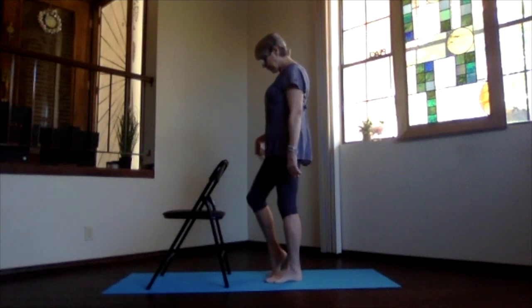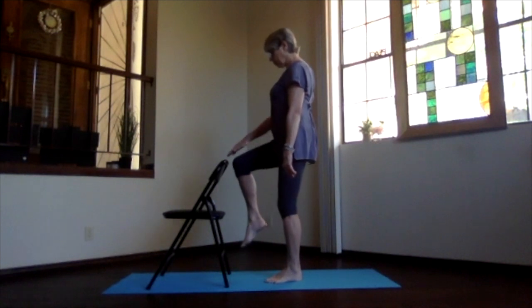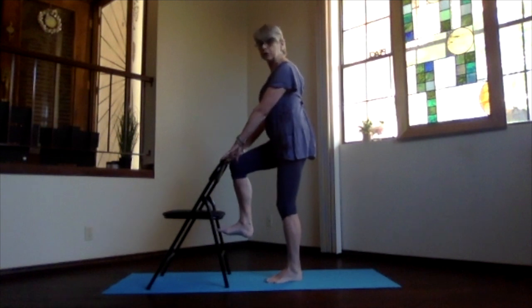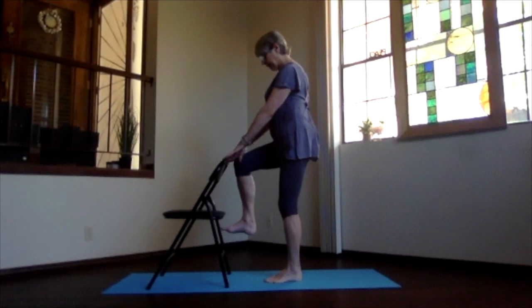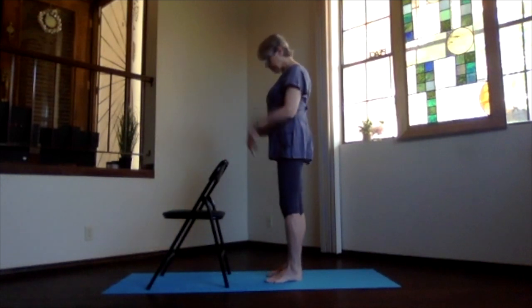And just bend your knee and bring it up a little or more so that it's parallel, thigh parallel to the floor, and then you can flex your foot. And if you're holding onto the chair, that's perfectly okay. You just want to be grounded into that one foot and lifting that leg so that it's perpendicular. And then bring that leg back down, and we'll do the same thing on the other side.